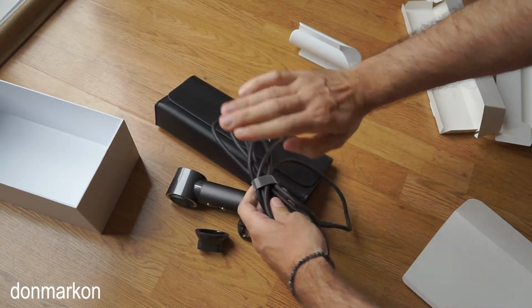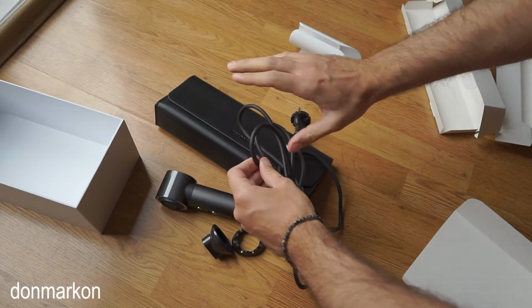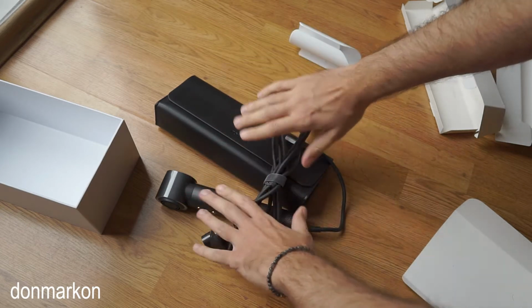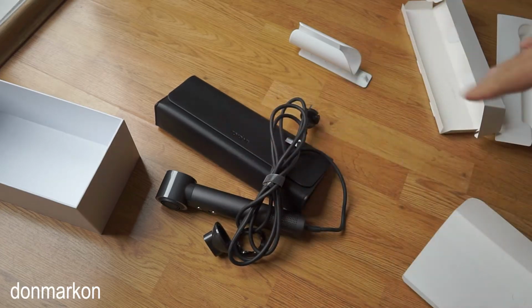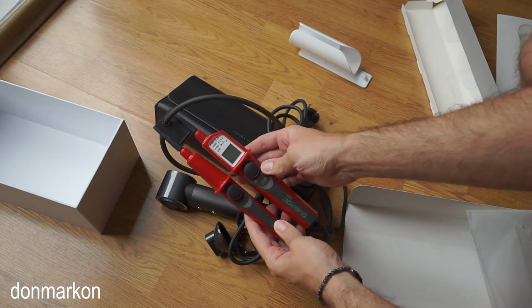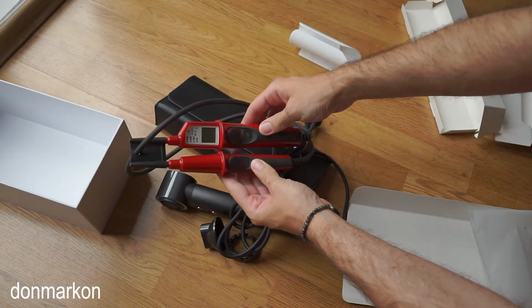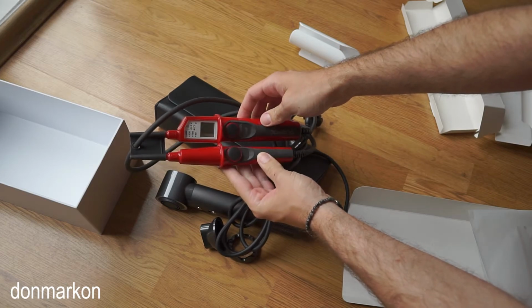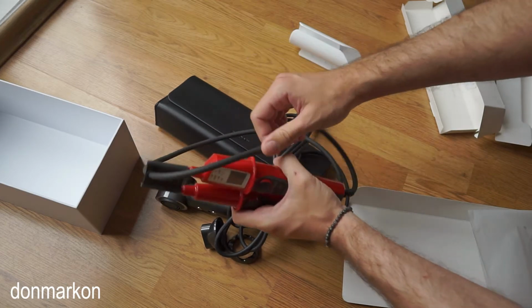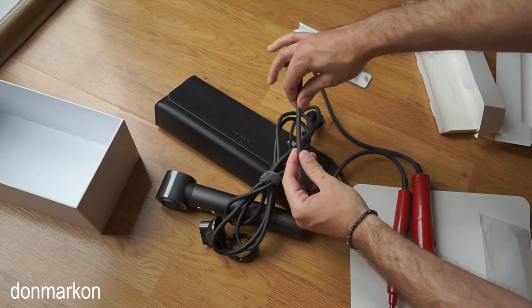I want to mention the cable. The cable is really ultra high quality. I'm an electrician and I will show you something. This is a Benning Duspol, a German-made line tester for 220 volts and beyond. And look at the cable. They are basically the same.